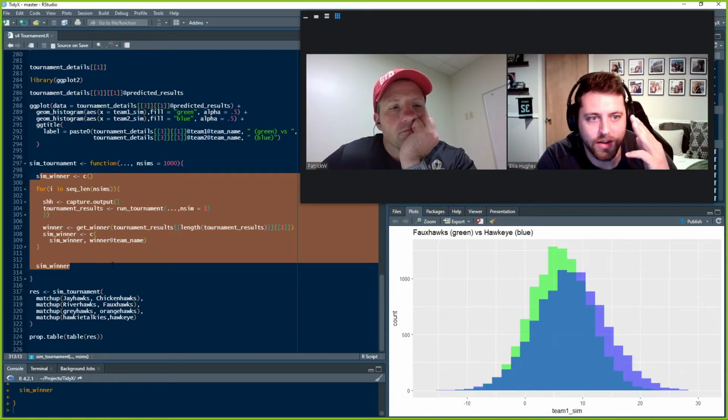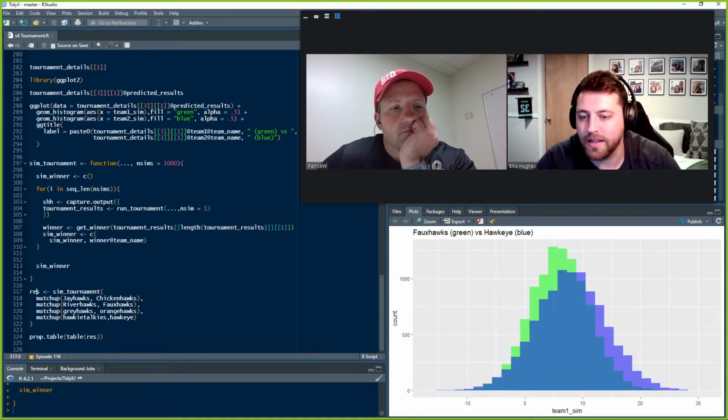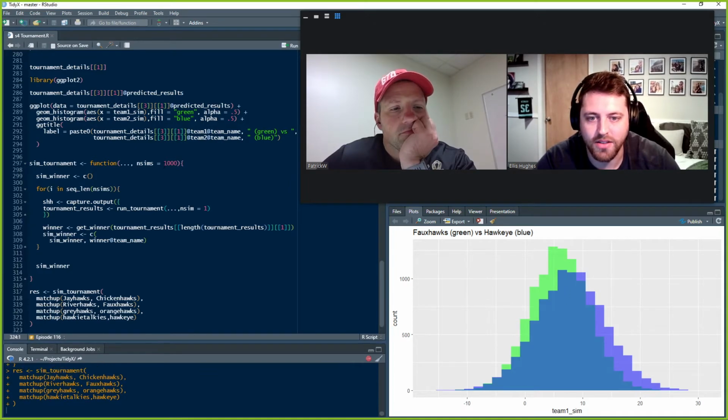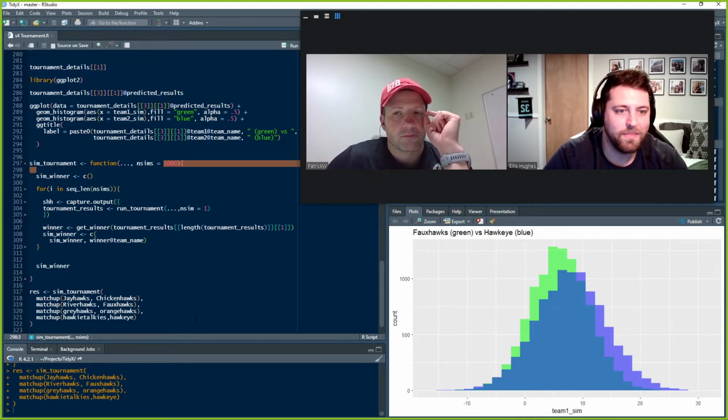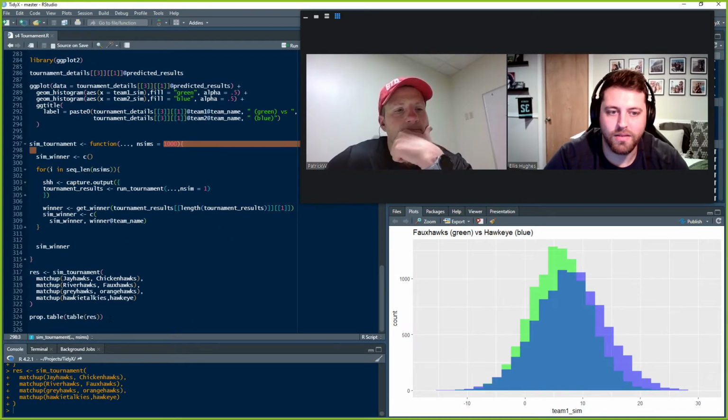Does our round simulation work? Does that make sense? Does our tournament simulation work? Does that make sense? Now we can simulate the whole shebang together. And so now we can simulate a tournament between all these folks here. We're only going to run 1,000 simulations, so I don't know how robust that would be. But there it is, now done.